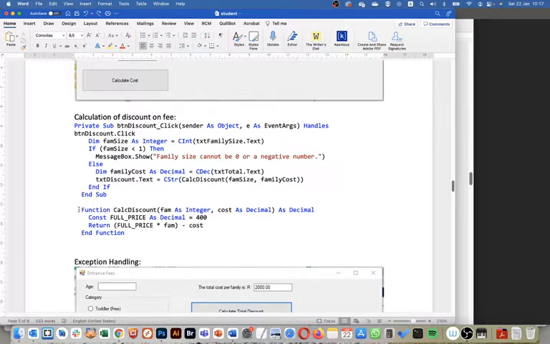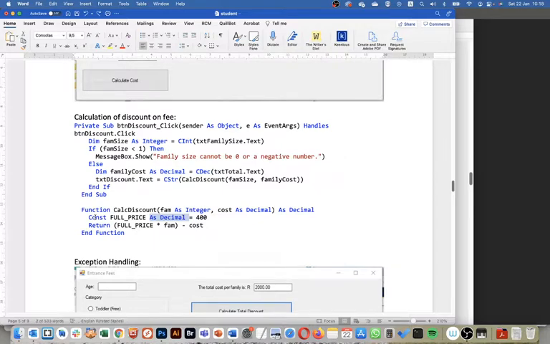Right, so it's almost as if this part is like a zoomed in version. Sorry, this whole thing. So if you zoom in on this, this is what's happening. Okay, so I'm using constant full price as decimal.